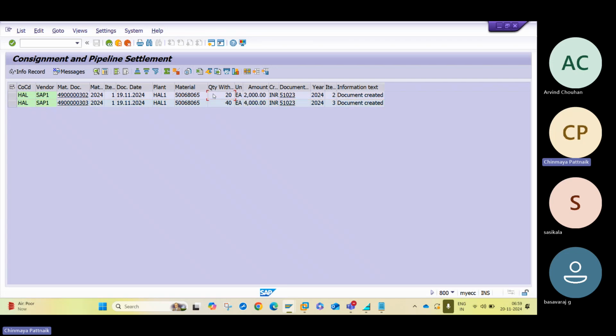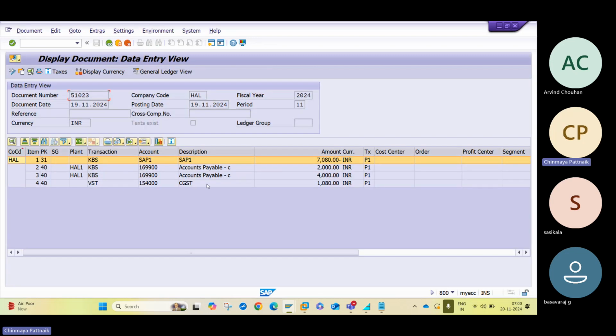One is for 20 quantity, which is called a consignment to own transfer posting. One is a 40 quantity for the goods consumption with 201K movement type. This is a 411K movement type. And always we need to know that the values will be calculated from the purchasing info record. For that reason purchasing info record is mandatory in the consignment and pipeline process. Okay. And this is an FI MRKO price settlement document that has been generated successfully. You can click on this. You will come to know what the price settlement document is and what the accounting entries are. Okay.